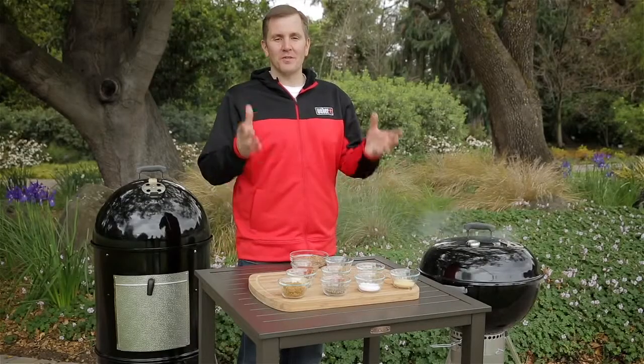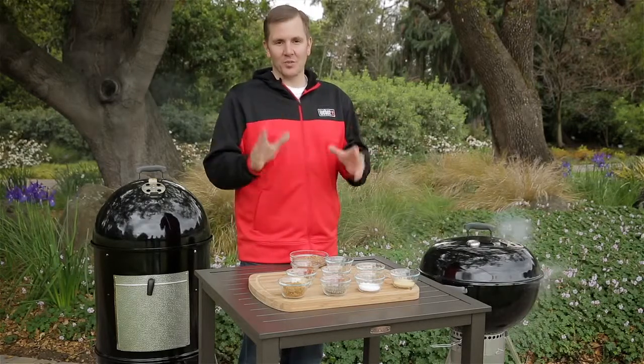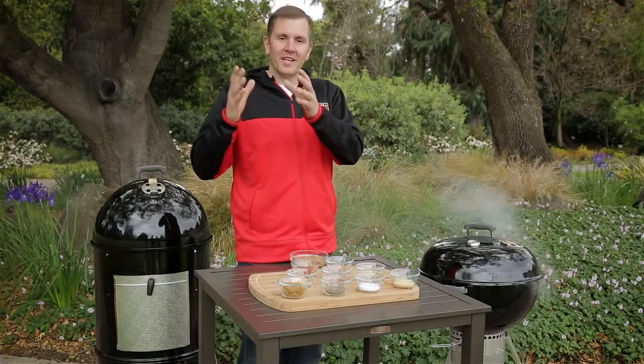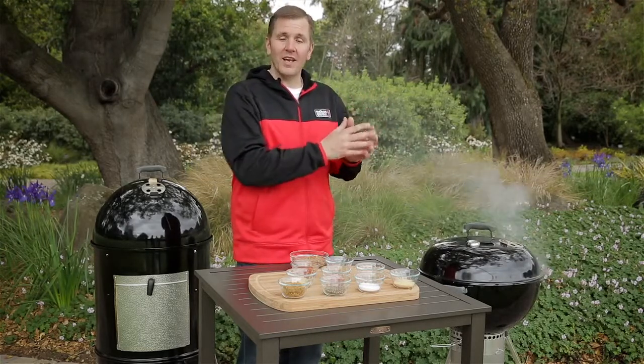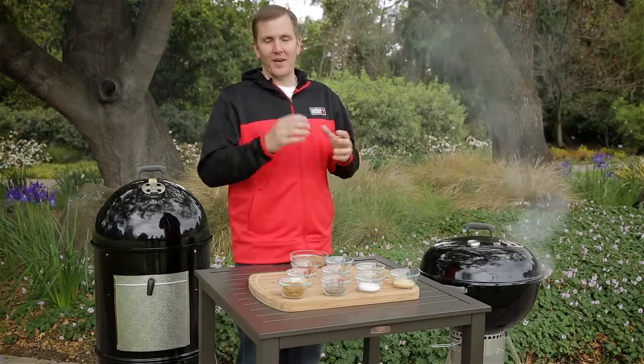A barbecue rub is a reflection of you. Mine's a little loud. It's a mixture of hot and sweet. Just make sure you're tasting it before you put it on your food. If you're noticing it's a little too hot, add some sugar to sweeten it up. And if it's too sweet, add some spices to balance it out. It's all about what you like, so be adventurous.